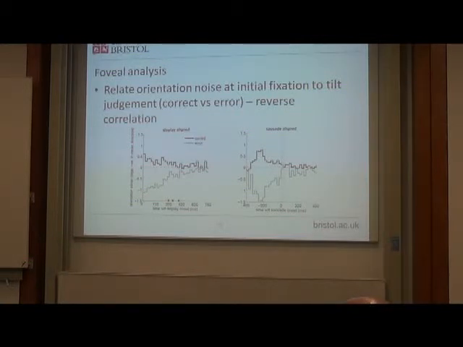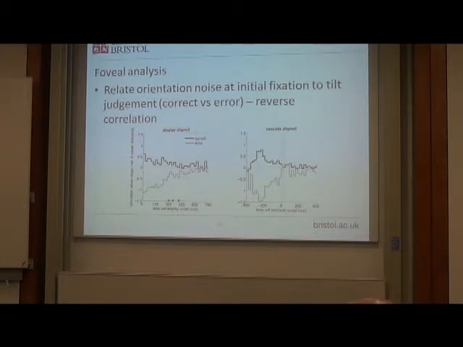So the separation between these two lines gives you an indication of the extent to which the noise was predictive of their eventual judgment. So for example, suppose you close your eyes in the first 100 milliseconds of the trial, then it doesn't matter what noise samples I present during that 100 milliseconds, they're never going to influence your behavior. I understand that. Yeah. Mhm.